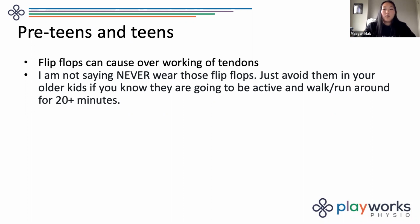So during the fall and winter, kind of what I spoke about before, when they're wearing shoes the foot muscles can actually turn off and go to sleep. Similar to how the hip muscles can turn off, the foot muscles can also stop working as efficiently as they should be. And so this can lead to the tendons overworking when kids are wearing flip-flops, because the muscles in their feet aren't working that well. Then their other muscles and tendons in their foot have to tighten up and compensate to make up for the sleeping foot muscles.